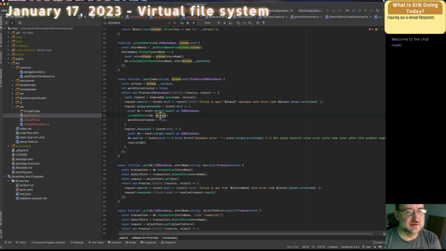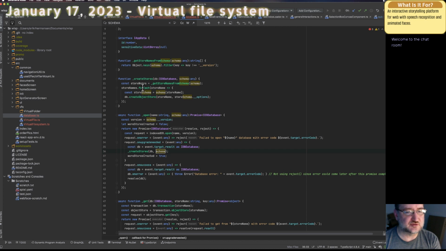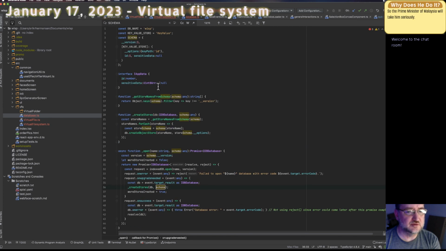Okay. I kind of don't like this create stores thing either. Let's see. Store schema equals schema store name. Schema key value store. DB create object store. Okay. So it's only taking this part here. Key path ID. That's it. That's all it's taking.